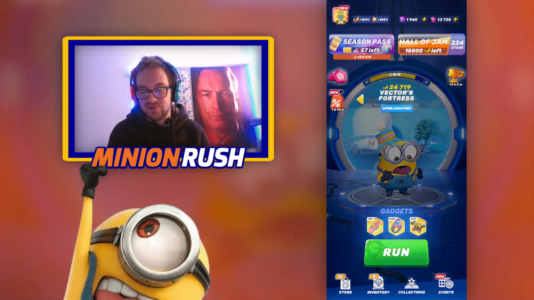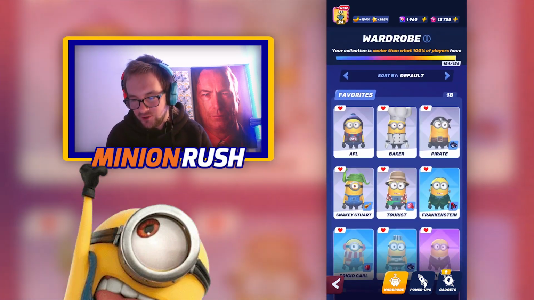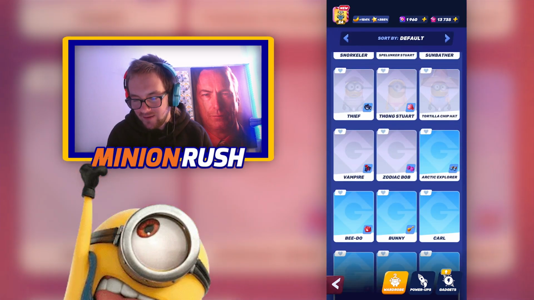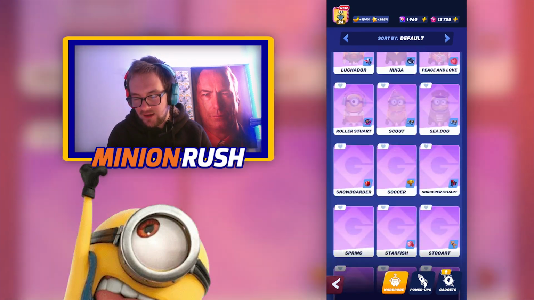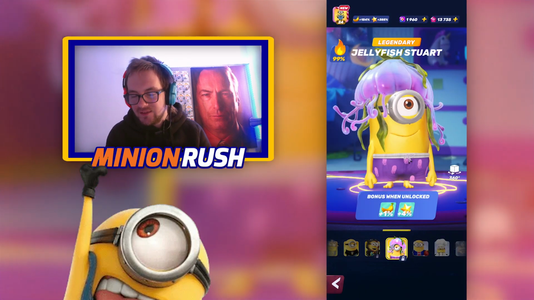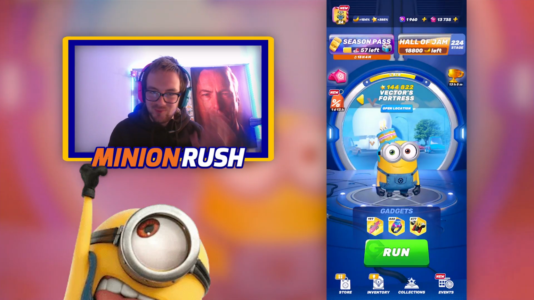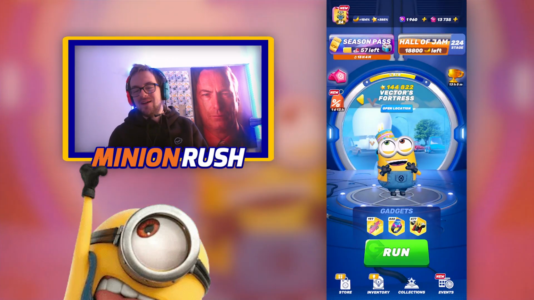But also, as a result of this, I believe I've been given a new costume. Let's have a look. Where are we? Let's see. Okay, I do not appear to have the new costume yet. But we'll get to that. I'll give them a message and let them know.